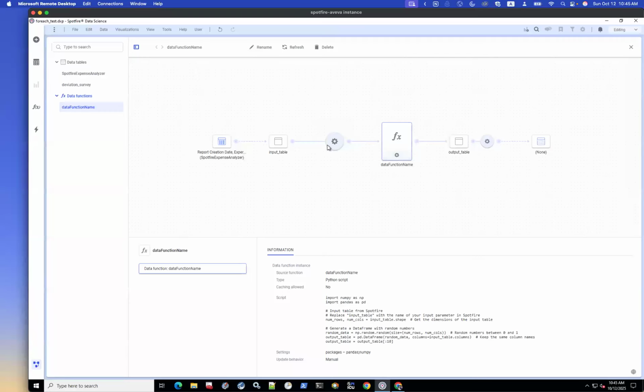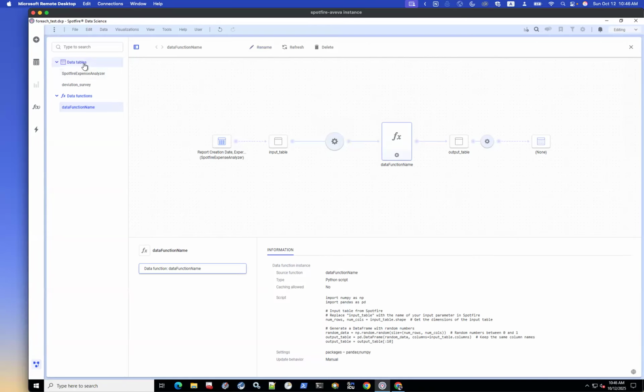So if you want, let's say, the function input to be a user input. For example, if you want the well name to be entered by the user, so instead of hard coding that, you can leave it to the user to input that. You can also choose where your output goes. If you want your output to go as, let's say, a data table in Spotfire, a CSV file, an SQL database, you can do that. So yeah, that's pretty much it for the data canvas.